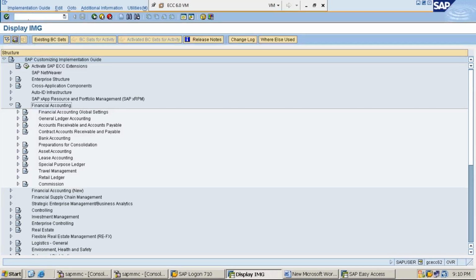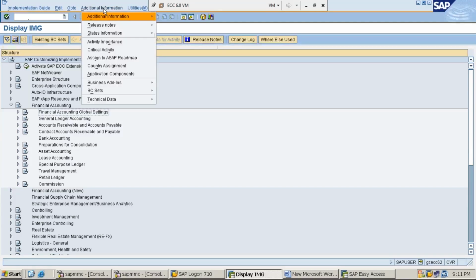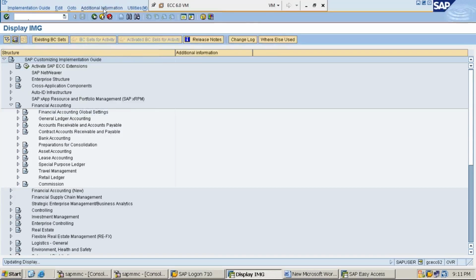Wherever you want to write financial accounting, don't write it completely, it will take time. Simply write FA. Then financial accounting global settings, you can shortly write it as FAGS, so that you can save your time.